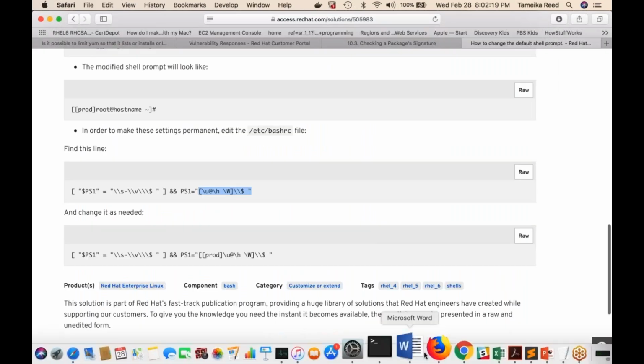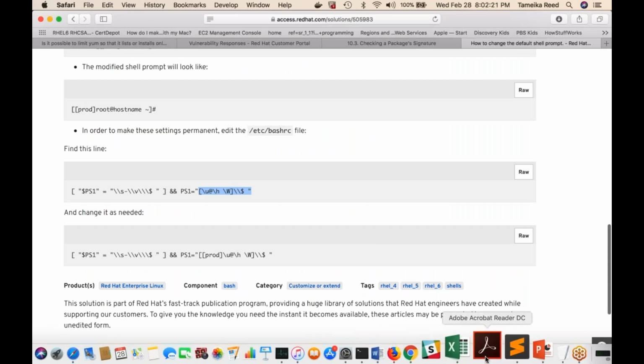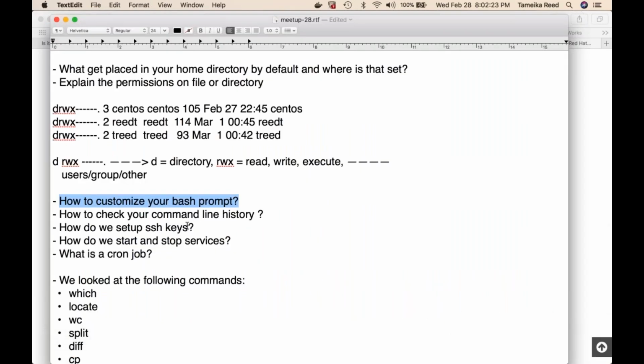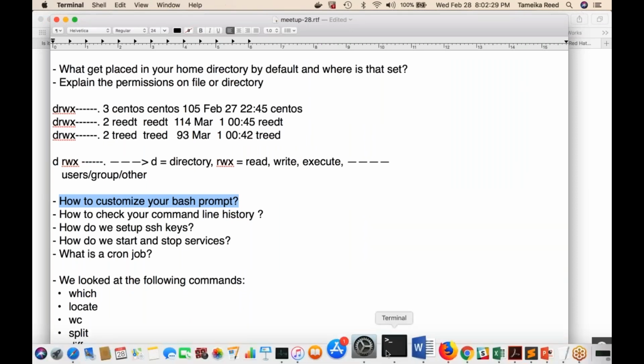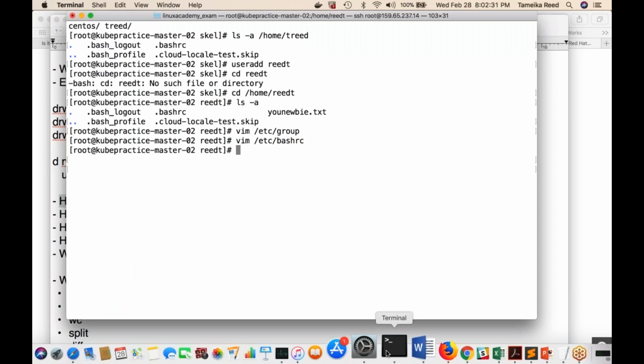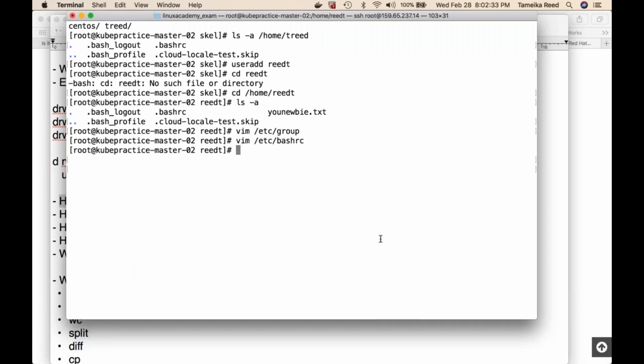All right, so let's go over the next thing. The next thing is, I think, history. So how do you check command line history? All right, so here's the one thing. You don't ever want to give people the root password to your system, and you really don't want to log in as root. You should be creating other users, but I destroy these every week, and I never play with a regular user. But this week, I'm going to show you the history command.